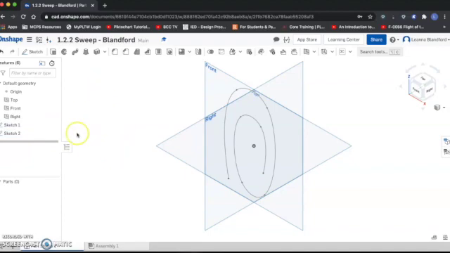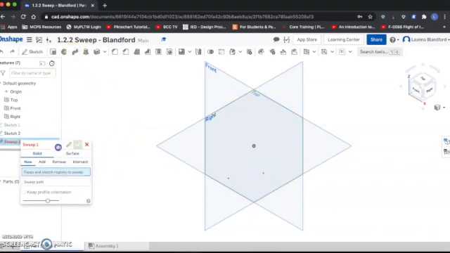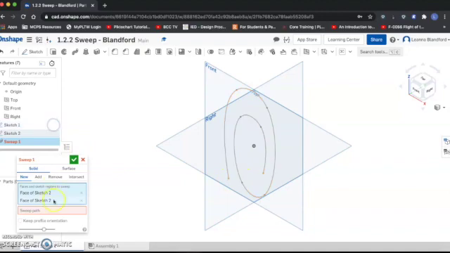Okay, so now before I go and choose my sweep tool, I'm actually going to turn off sketch 1, so that way I only see these circles. And I'm going to grab my sweep tool, and it says faces and regions to sweep. So I'm going to start by selecting here to here, and then I need to turn sketch 1 back on. I'm going to select my sweep path and click here.